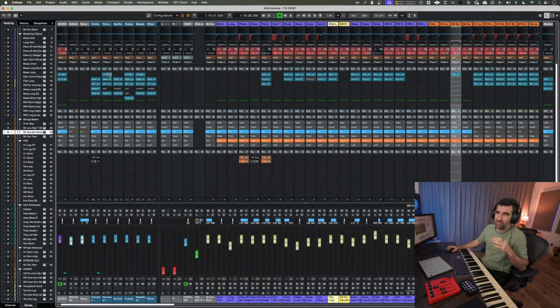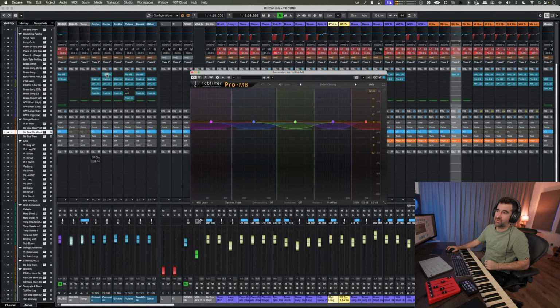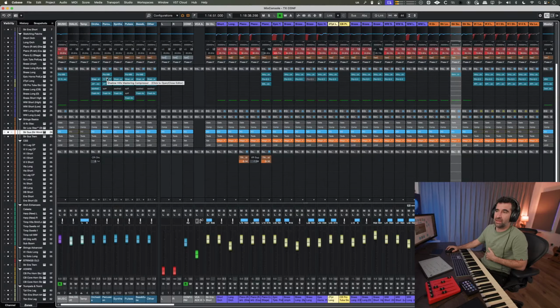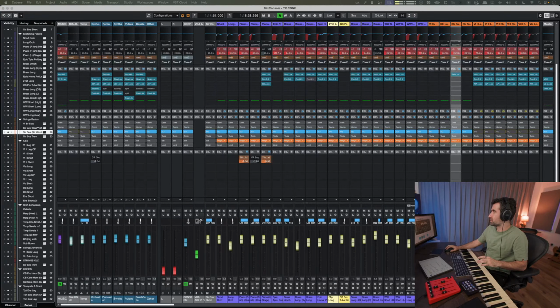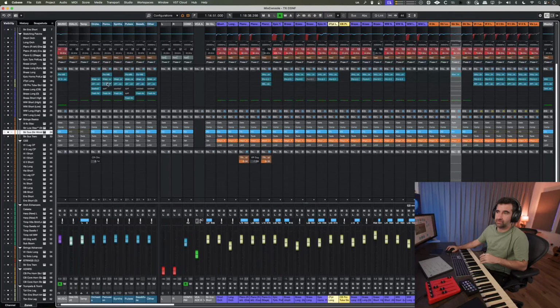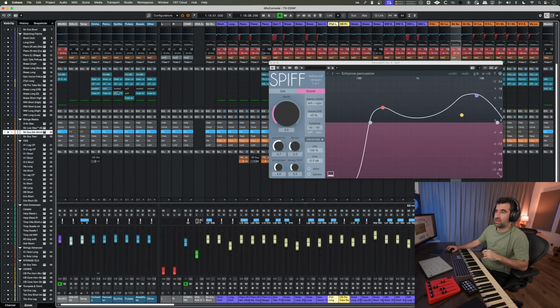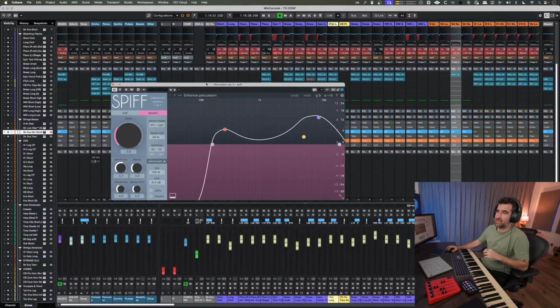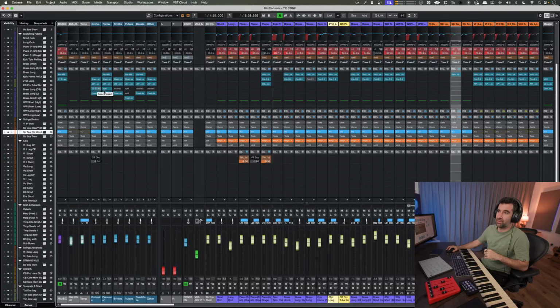For percussive instruments, obviously in the groups there's different layers of compression, but in the final stem there is a little bit of multiband compression, and then there's the same Shadow Hills, which is over here with the same setting, same preset, the same J37. And then what's different is instead of having Soothe, I'll have Spiff, which will do beautiful things for percussive and pulsed stuff. Same company, Soothe and Spiff.